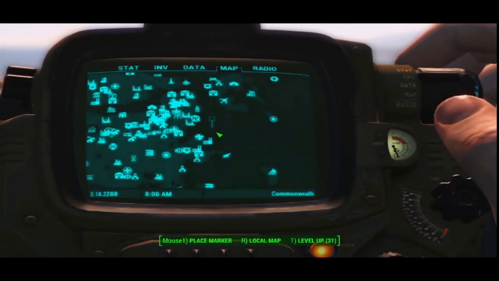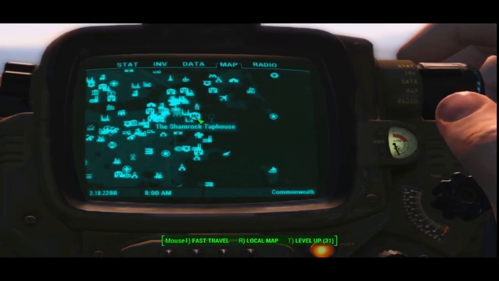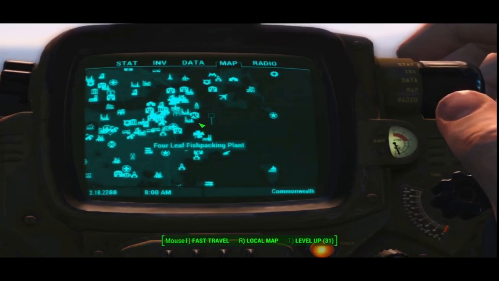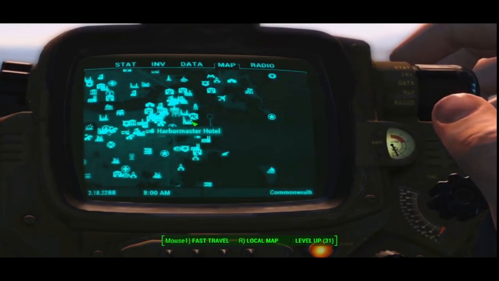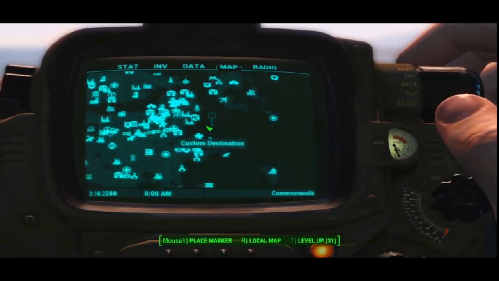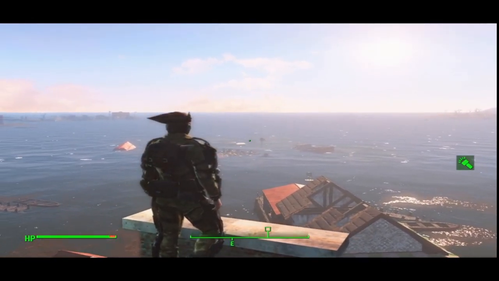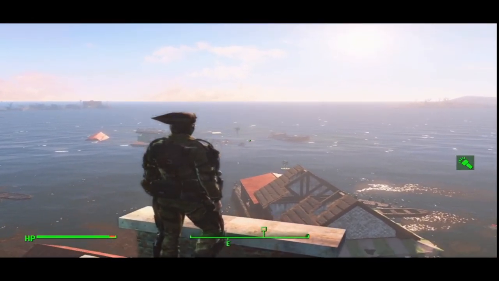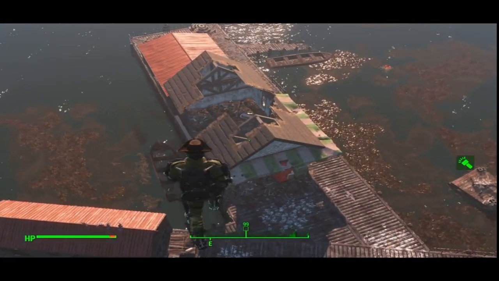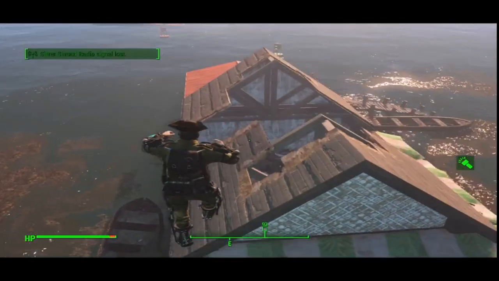Okay, so I'm at the Shamrock Tap House, right here. Can we go on to that thing that's sticking out of the water there? It's actually a submarine called the Yangtze. Let's head over and take a closer look.